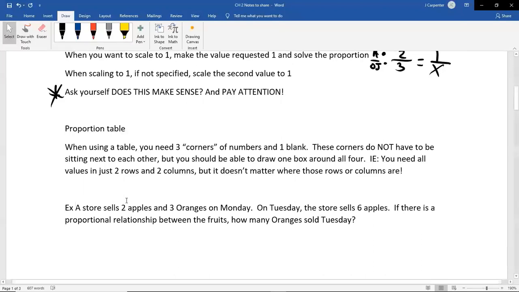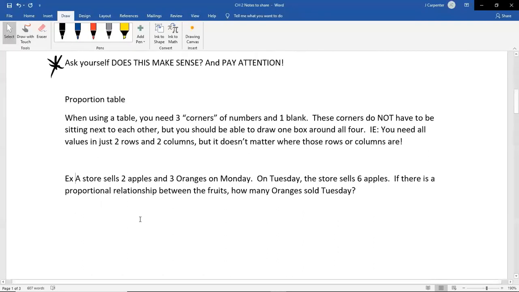Now, I've given this to you as a word problem, but I could have also just given it to you as a table setup. So I'm going to take the word problem and set up the table, but just know that in your homework, they might just go ahead and straight up give you the table without the word problem. You have to be able to handle this both ways. So, thing 1, apples. Thing 2, oranges. So we're going to go apples over oranges if we wanted to just go ahead and do this straight up.